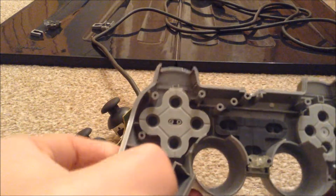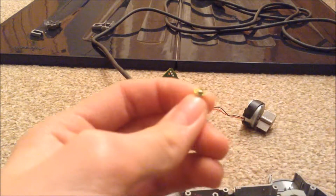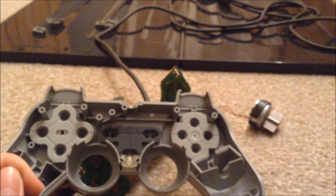into a bit like that, and then grab this screw. It looks like it's got a washer on the end, but I don't think it does. No, it doesn't. It's just got a little ring around the edge. Just pop that into that screw hole in there.